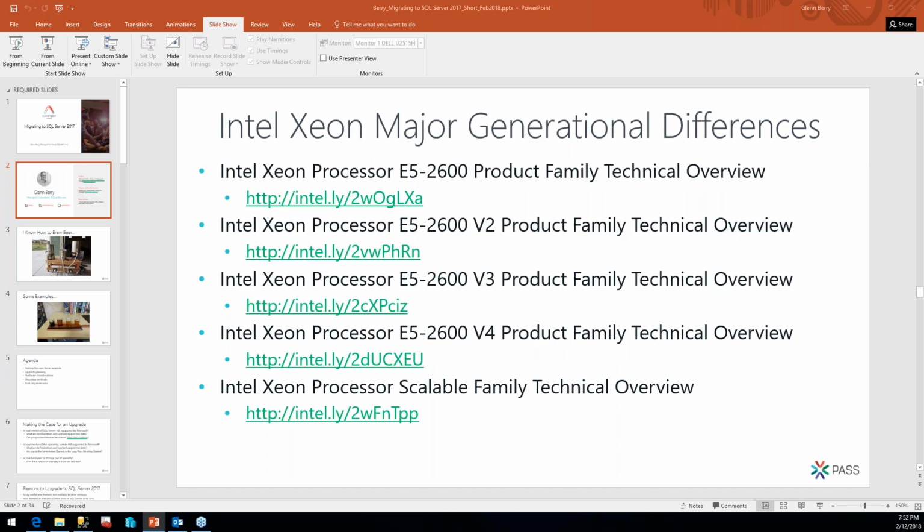All right, so the Intel Xeon processor family, these links link to documents that are about 4 to 5 pages each. Depending on how old your current hardware is, you can go back in time and find out about it, and then go through the successive newer generations to find out what things have changed and what things have improved. In many cases, virtualization performance improves as you go from older hardware to newer hardware. And so these have all sorts of details that are really useful when you're trying to make the case that, hey, we're running on 6-year-old Sandy Bridge processors, E5 2600. And if we move to the latest generation, here's all the new things we would get that would help us because we're virtualized, for example. That's what those documents are useful for.